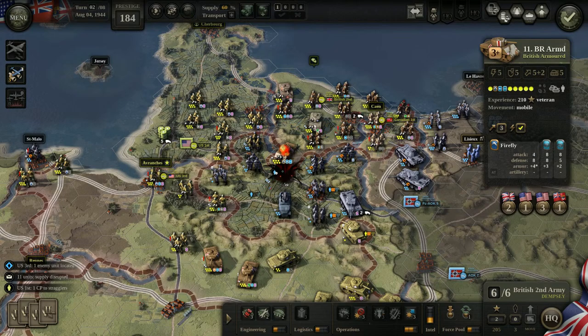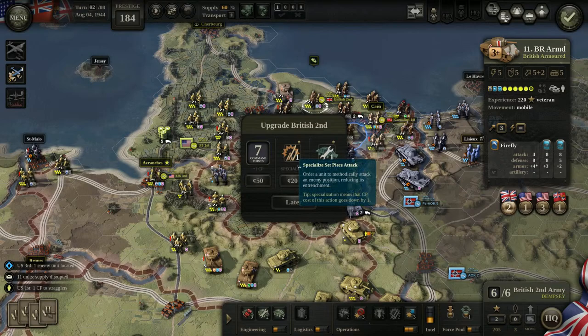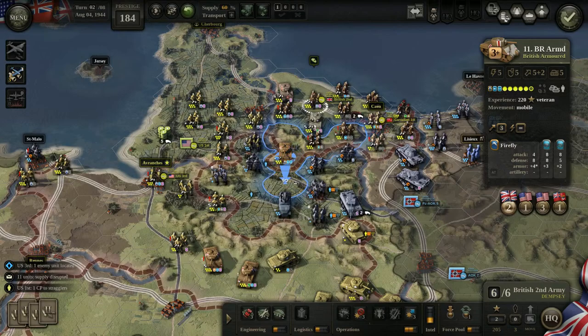Oh, the British have been upgraded. Ooh, specializing a set-piece attack would be really useful. But so would an extra command point. Six is a decent number. Let's get this down to one, that's huge. Damn it, they can't quite get there. These guys can back up, and these guys can come in and do some more damage.